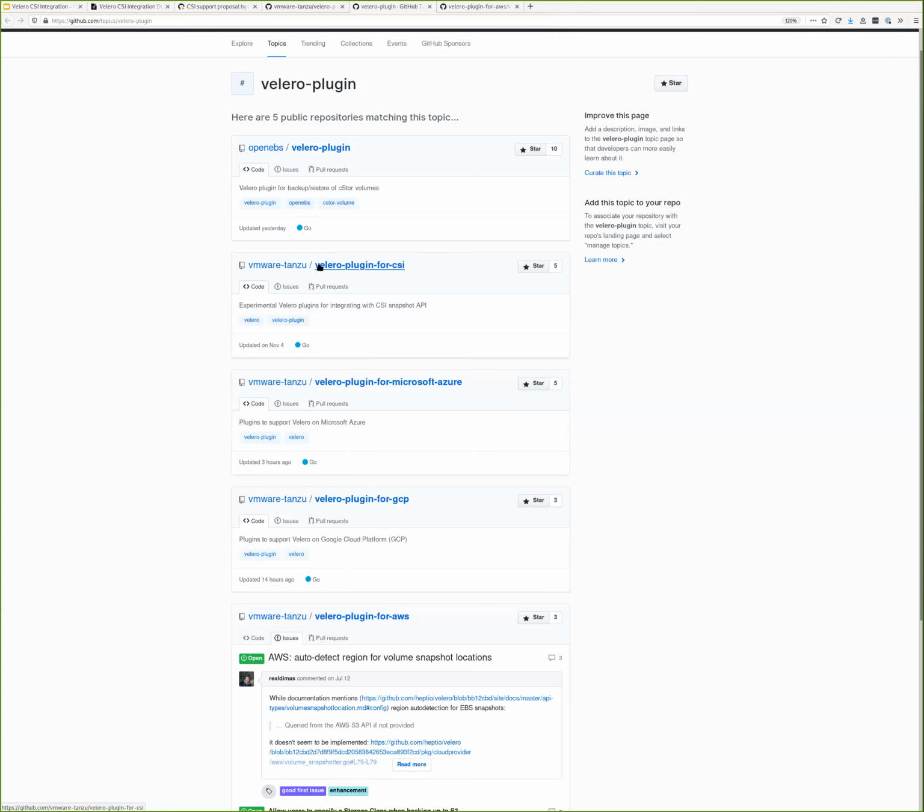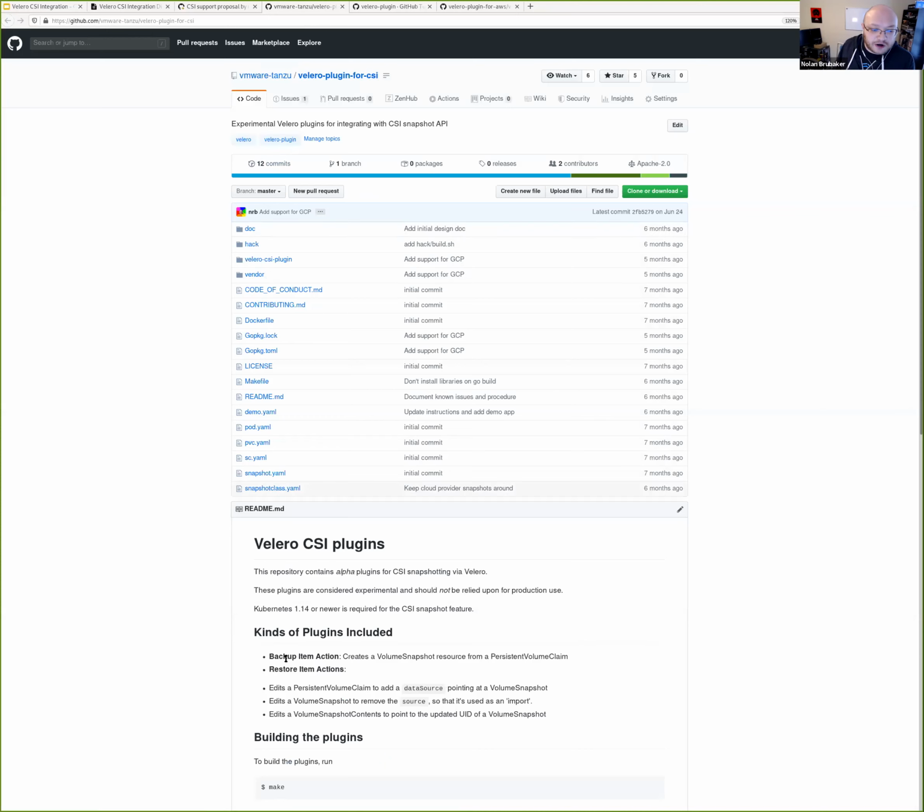Okay. Then the question is, does this Valero plugin for CSI work as Valero backup item actions or a Valero volume snapshotter? So this question is probably Valero specific. It's an internal implementation detail. And maybe something we on the Valero team had asked was whether we even treat it specially and put it in core. I don't know that we'll do that immediately, but it's certainly an option.